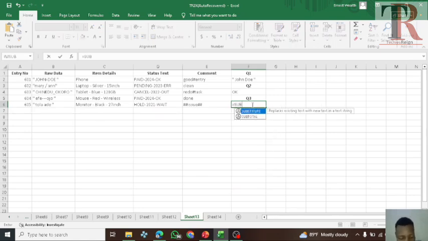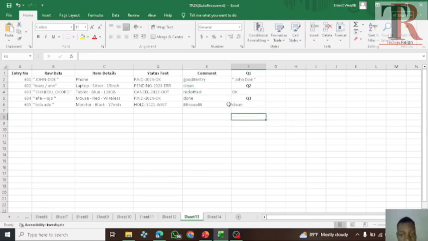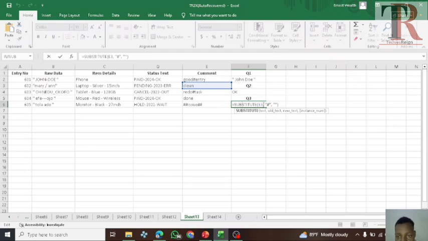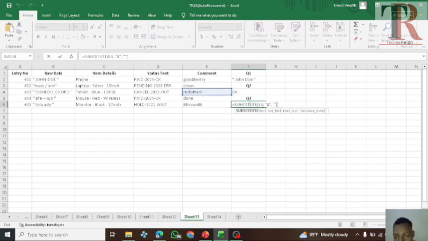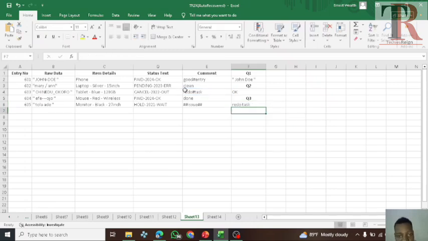So equals to substitute. Remember, substitute is to replace a text or a word completely. So we use the substitute, we put our E3, we are replacing the hashtag, which is the old text, and then we are replacing it with an empty string. Close our brackets, and we have, sorry, that's supposed to be E4. Now we have redo tax. But now, as we have done this, redo tax is not looking presentable. So instead of replacing it with an empty string, let's replace it with a spacebar. So we have our redo task.